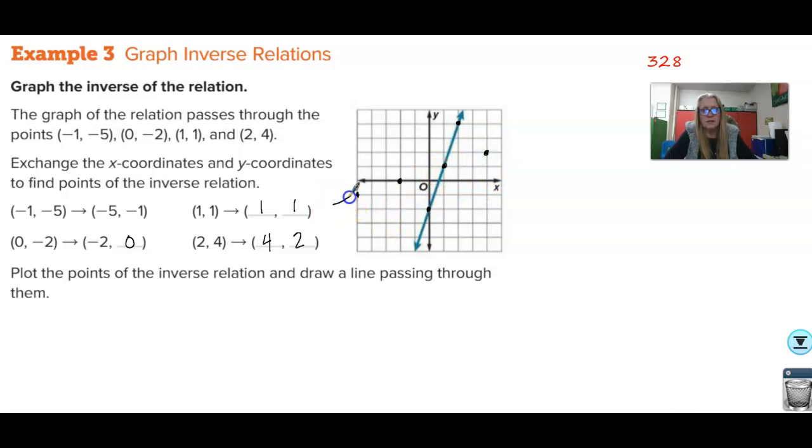And so this line, oh, I hate drawing lines on this graphic tablet. It's so hard. It's right there. And what I was telling you before is that the inverse is the line reflected over the x = y line. Well, the x = y line would be like right here. So you can see what they've done. This part flipped over to here, and this part flipped over to here.